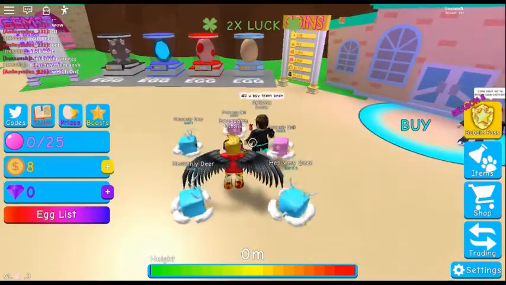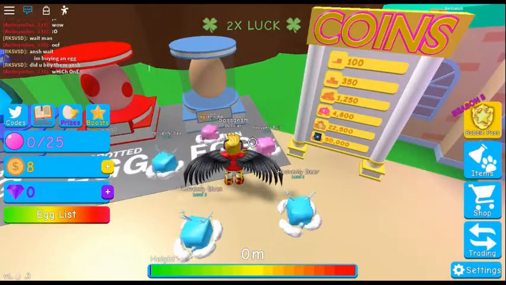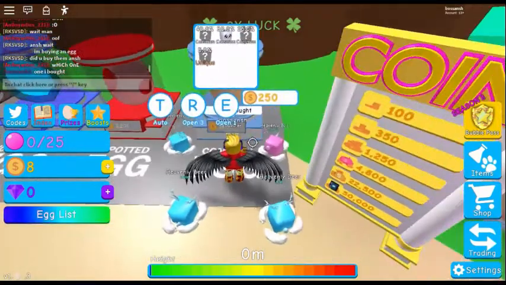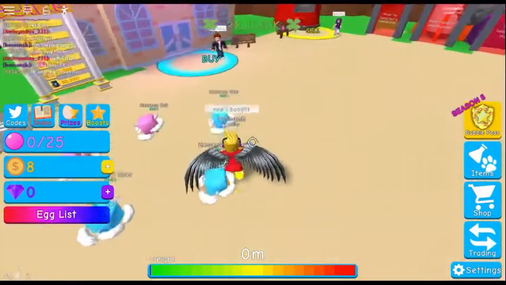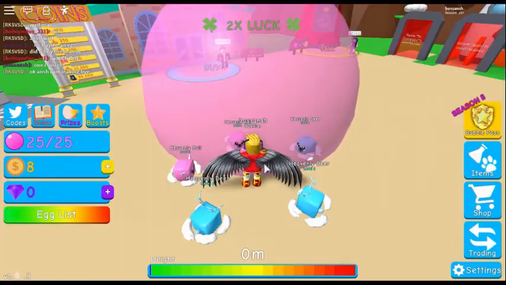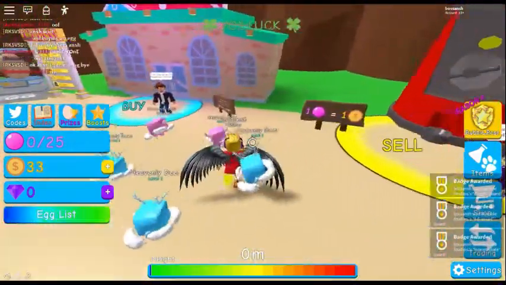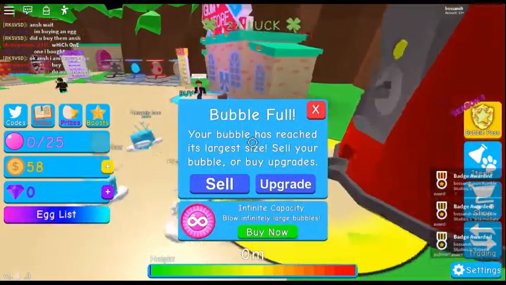Oh, this is going to be mind blowing. So let's see how much it multiplies. Oh my god! Oh my god, look at my bubble! Oh nice. What does it say? Advanced, intermediate, extreme.